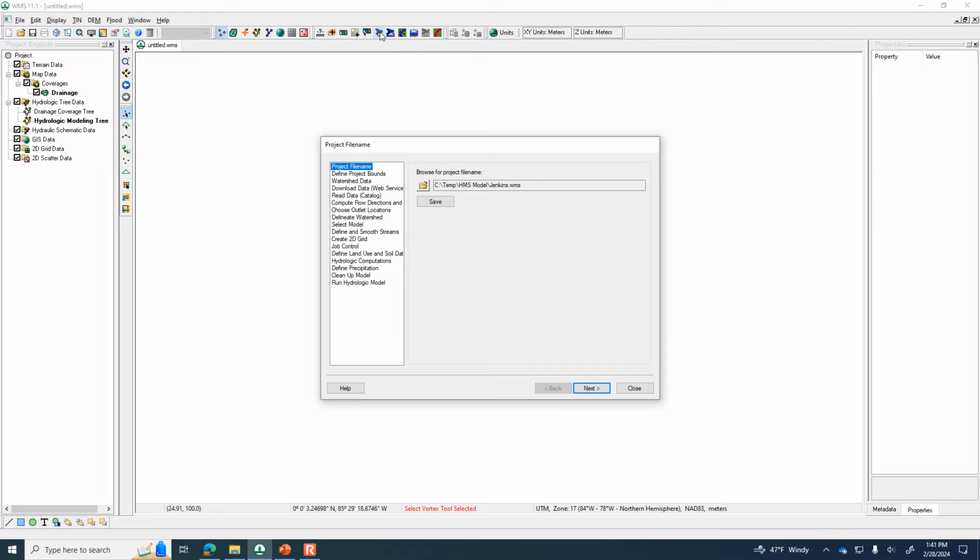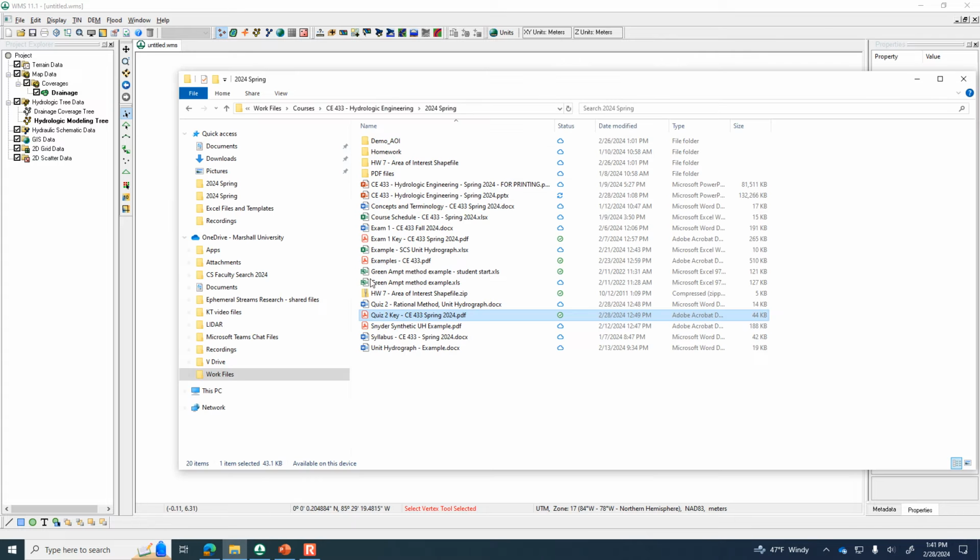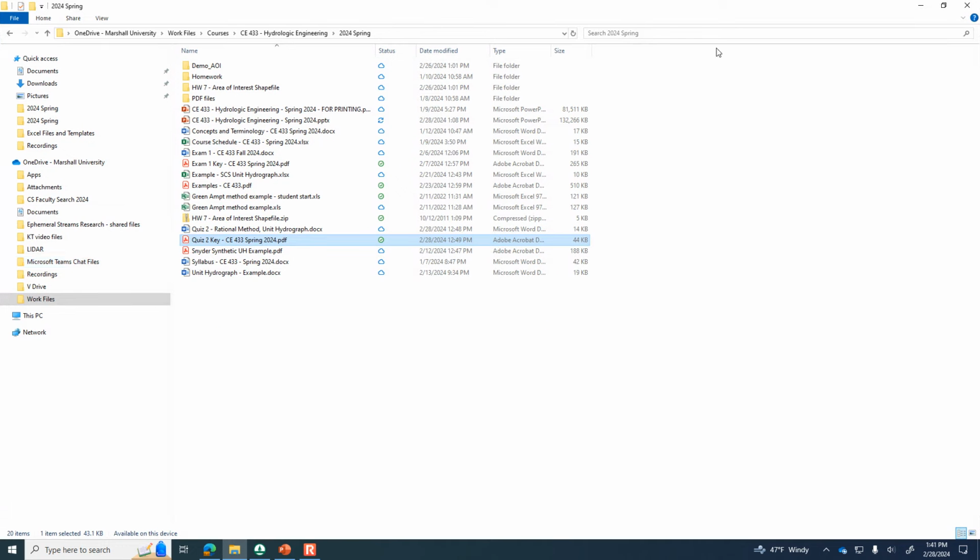So we'll start the wizard, and the first thing we have to do is save the file, because as good a program as it is, it crashes occasionally. And you're going to want to have your work saved as often as you can. And so there's just a couple of little foibles it has, and I'm going to try and remind you of these foibles to avoid problems. You probably need to save your files really close to the root of the hard drive's directory. Let me show you what I mean. Don't save it in your OneDrive. Don't save your files in the OneDrive, at least not initially.